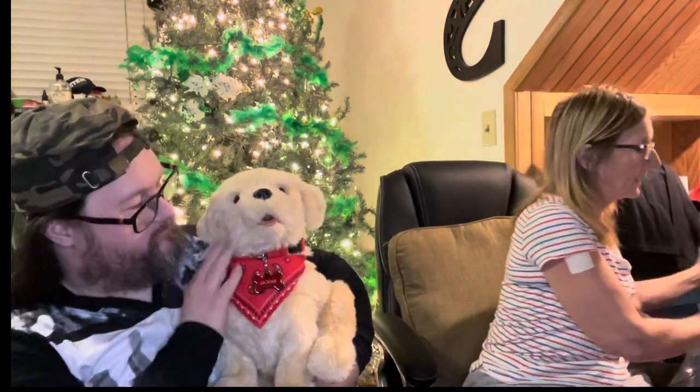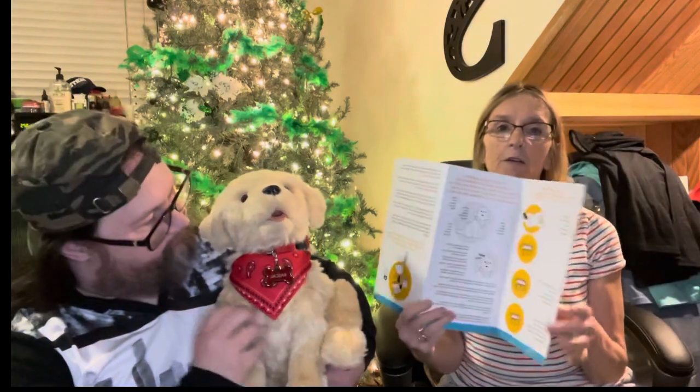Rascal cost $125 and we got him off Amazon. He came in a wonderful box, packaged really nicely, with a manual that tells you all the different sensors, what they do, where the batteries are, and the different mute options. So if it gets late, the staff can open up his belly and put him on mute — he can still move but won't make sound until they unmute him.